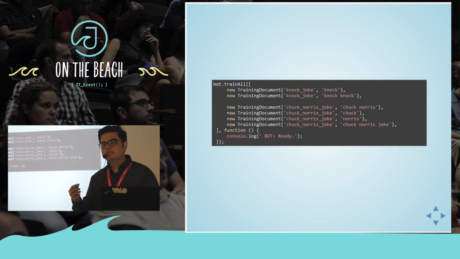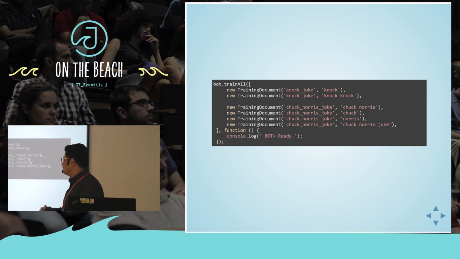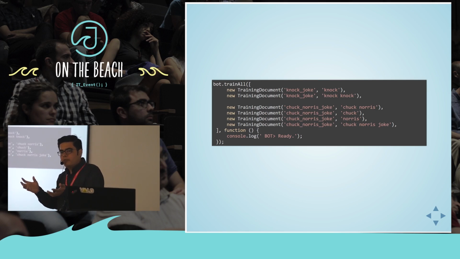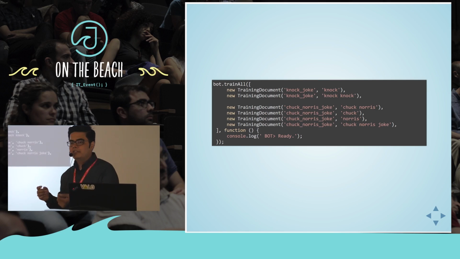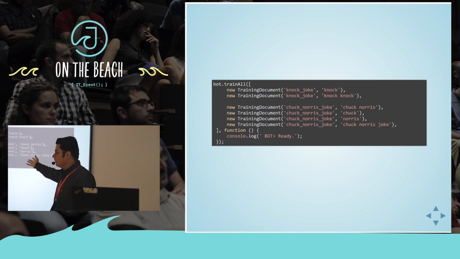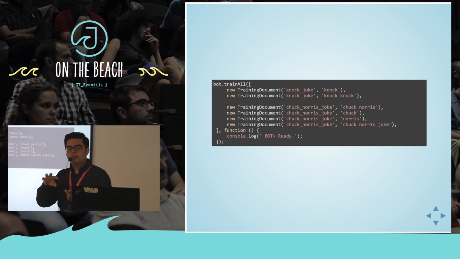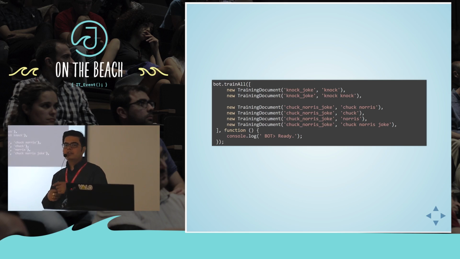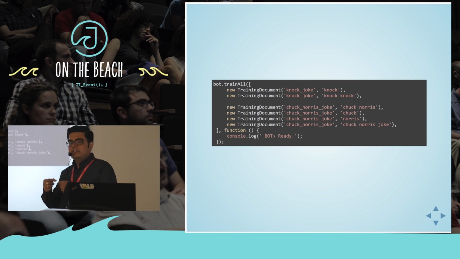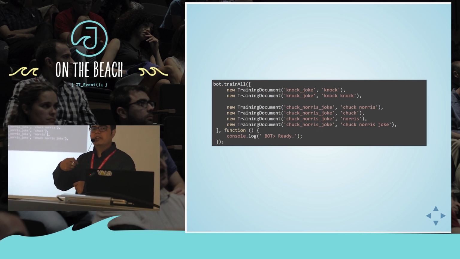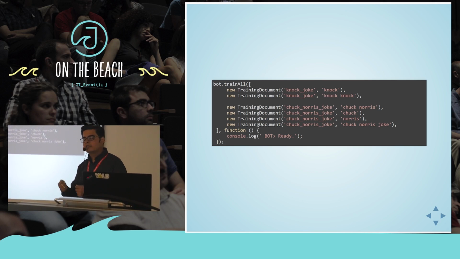And the next time you try and ask it a question, it will take that input, decompose it into basically X and Y points, and then it will try and match it on the graph and see which of those graphs are the closest match to its input training set. The idea there is it also gives you a level of confidence. So what you can then do is create a loop that says if the confidence is more than 90%, then feed that back into it as a training data set. So it constantly keeps learning about new things.